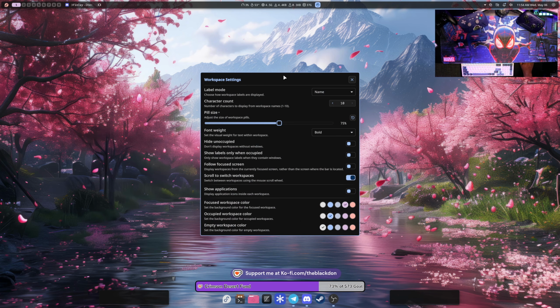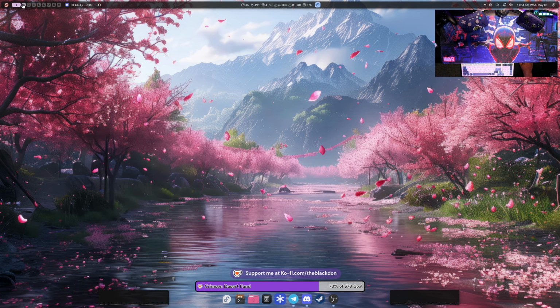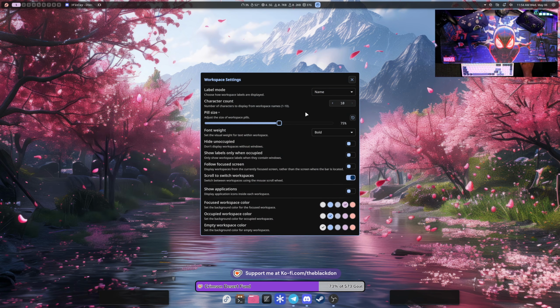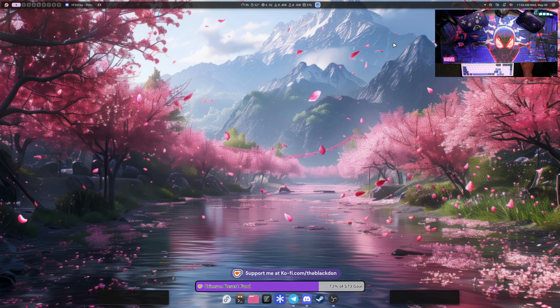And also, as you can see, you can right click on all of these modules and then open their settings straight from there. So it's easy to go in and configure and change things really quickly if you want to, because every once in a while when I change my theme, the default focus color and stuff that pops up there is not really what I want. So I'll just go up and right click it and change it to something different.